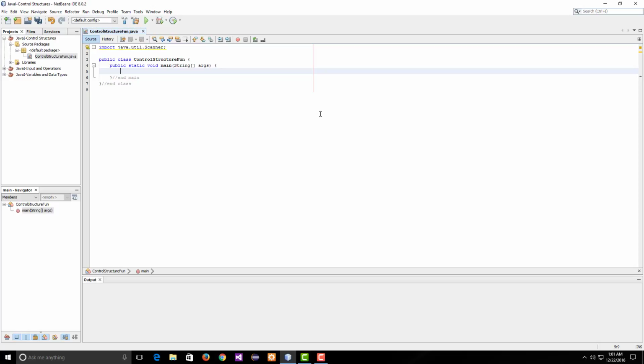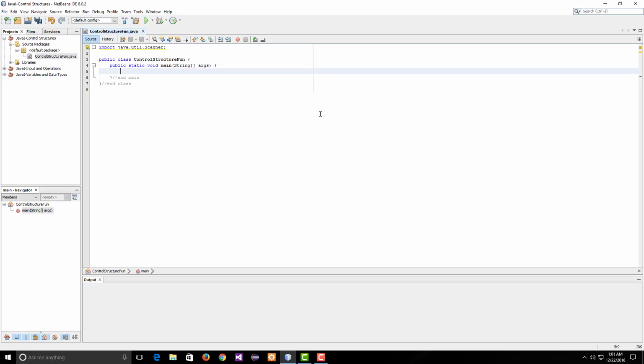These are used to select between different options. And then we've got a third category called repetition or iteration, sometimes called iterative control structures, or most commonly just called loops. So we've got sequential, selection, and repetition.